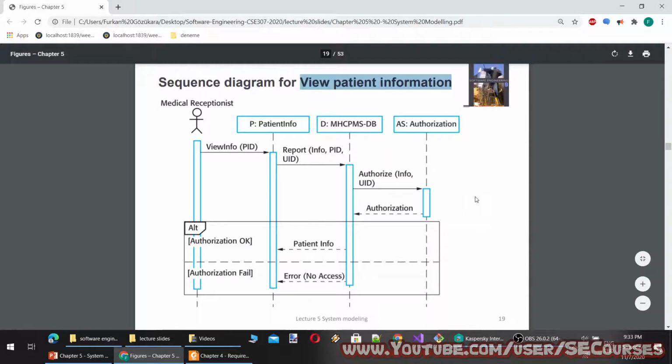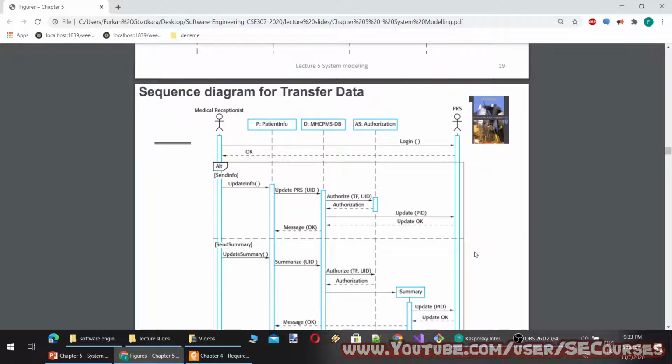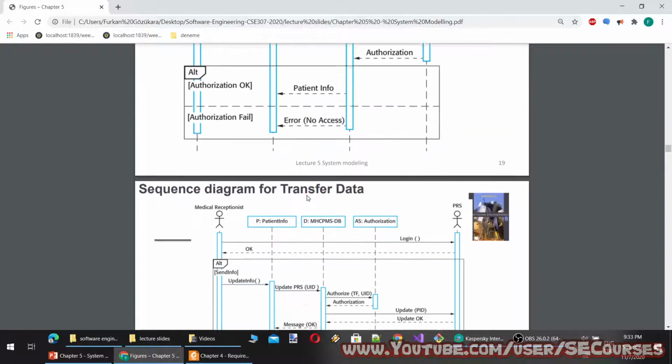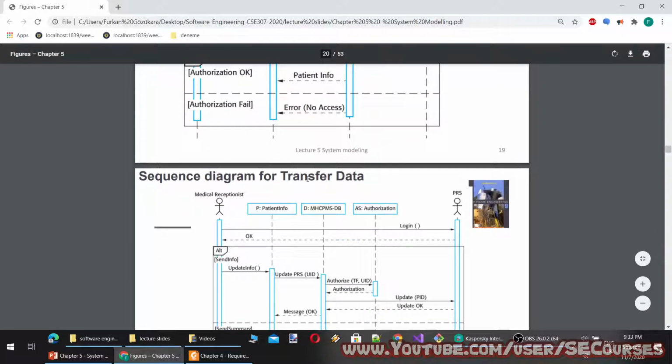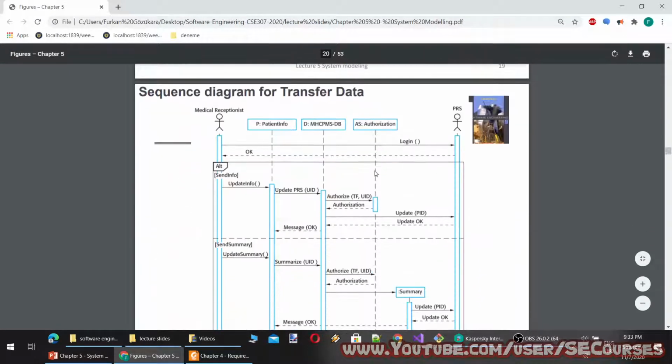So I will try to, oh, there is a sequence diagram for viewing patient information. Transfer data.